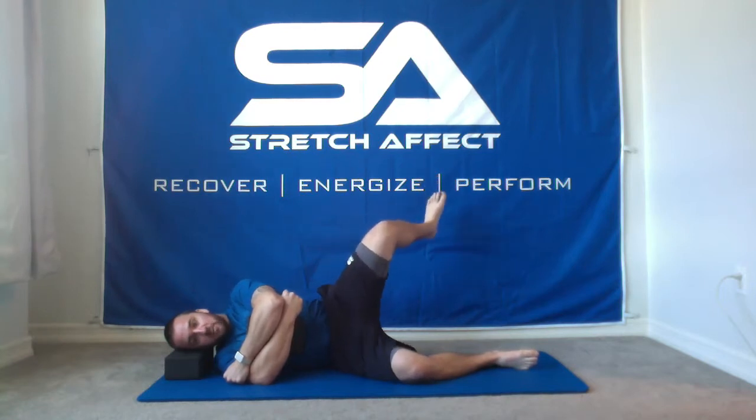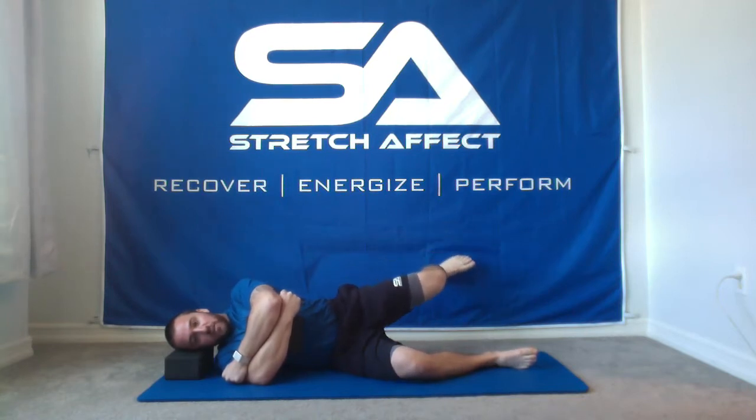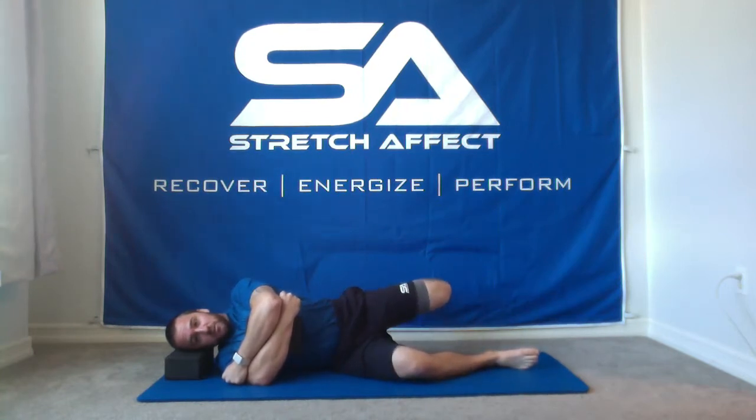And now we're going to go two hip CARs, so just go up into flexion, abduction, internal rotation, and then this is the motion we're working on today: hip extension. So drive that heel back, getting that glute fired up without extending at the lumbar spine. That's one reason why we're using this block, so we can feel the glute firing up without arching our back. That would be the extension of the lumbar spine, the ribs shooting forward into this block. So use this block, keep those ribs down, keep that core tight, really accentuate core tension so you can get the most out of the glute as we extend back.